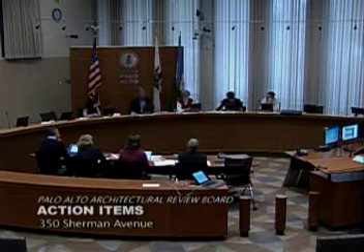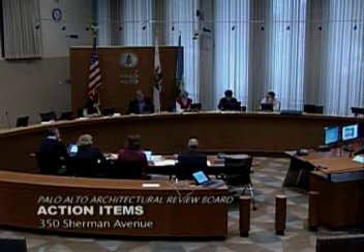Peter? Thank you. I also can support the project and agree with what Alex has just said. Just to clarify, I think the idea of the tiles is going to work out quite well for the pedestrians. I think Robert's correct. Driving by, it will look like a white wall, but this is a staircase with people walking by. I think the tile will be interesting. It'll be fun. It'll be different. It'll be something you might actually stop and look at. The tile will give you a chance to maintain it better, too, from handprints and things like that.